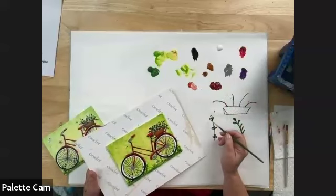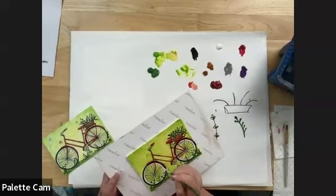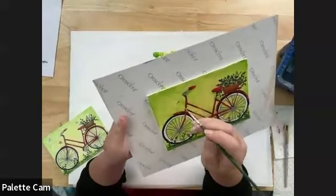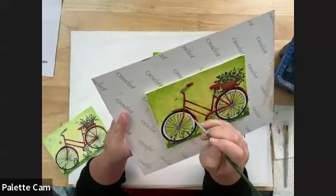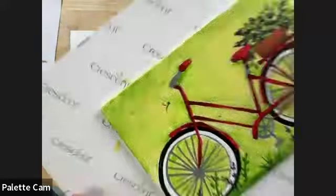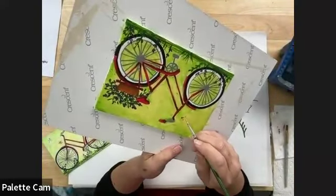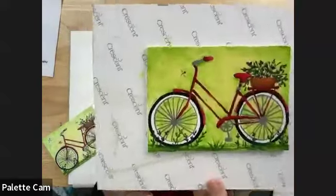So I'm just going to get my brush loaded with that brush mixture. I'm going to start on the outside of the wing, just like we started on the outside of the greenery and the outside of the flower. And I'm going to pull towards this body. Let me bring it up so maybe you can see closer. I'm just going to touch down and pull and lift. So we've got one little wing on there. And then I'm going to touch down and pull on the opposite side. So now we have 2 butterfly wings.